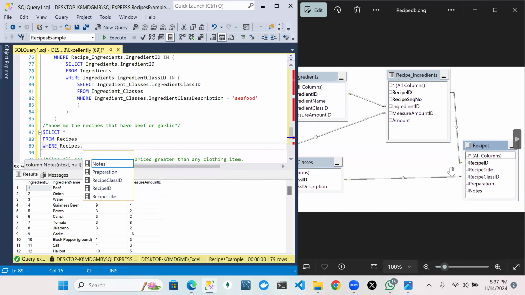Always look out for their relationship. Look at the question now. The question says, show me recipes that have beef or garlic.